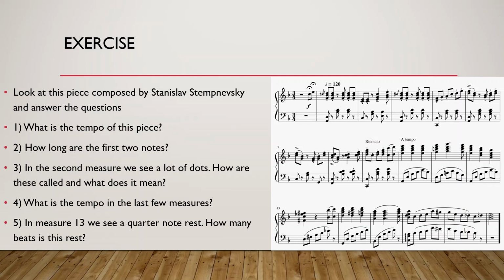So, do you have an answer? Let's see. 1. What is the tempo of this piece? Well, the tempo is right here. Quarter note equals 120, meaning we have 120 beats per minute, which is exactly 1 beat every half a second. So 120 beats per minute is its tempo.